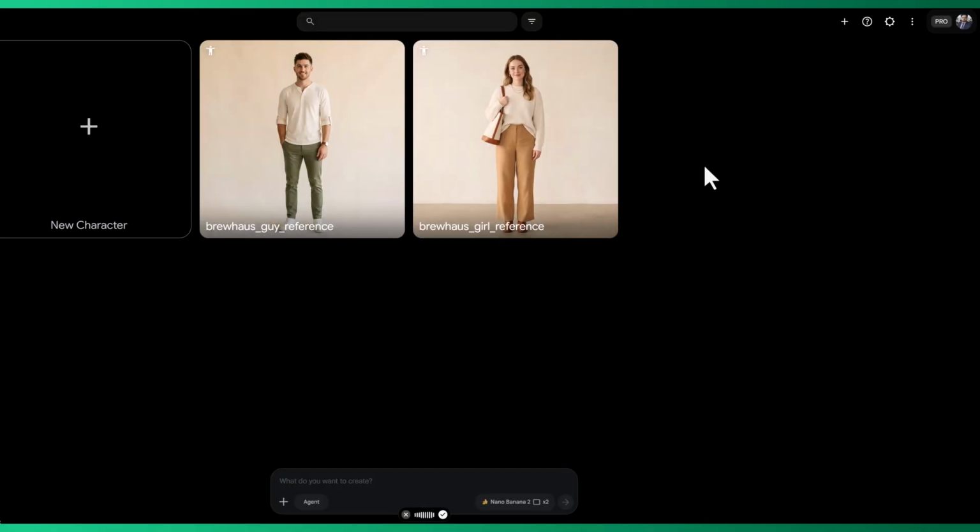And like I said, for this, we are going to use agent mode. So first, we need to turn it on. Just click on this agent button. Once you do, you'll see a few options, agent instructions and some settings. Let's go through them one by one. First up, agent instructions. This is where you add your custom instructions for how the agent should work.